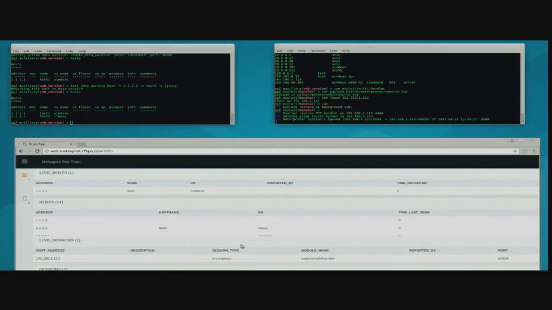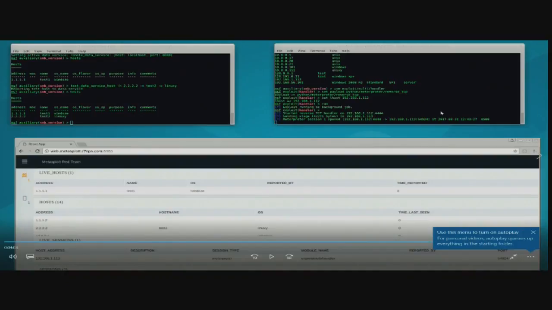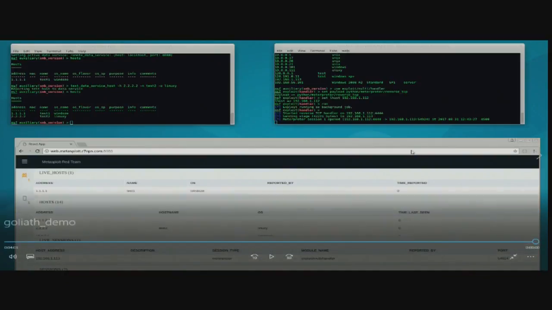So this is going to be kind of the underpinnings of a lot of cool stuff that we're going to be building on top of Metasploit. And actually this is all going to be open source. This isn't going to be part of Pro necessarily. This is going to be something that we put in as a foundational layer, so everyone will be able to make use of it. I've got one other cool demo to show you guys that I think you're going to enjoy.